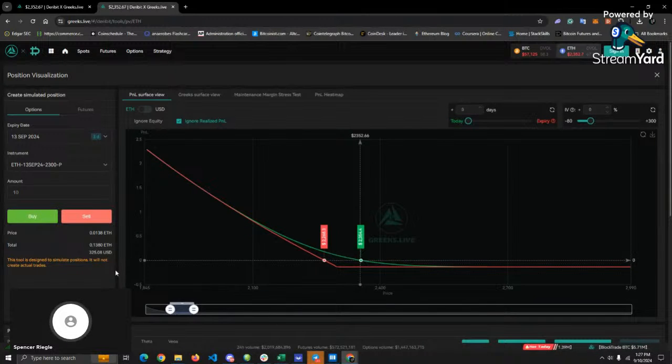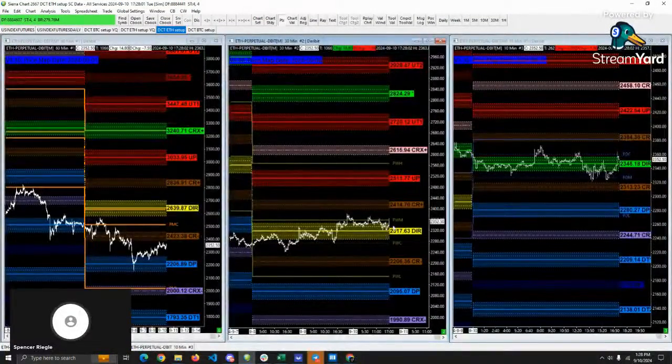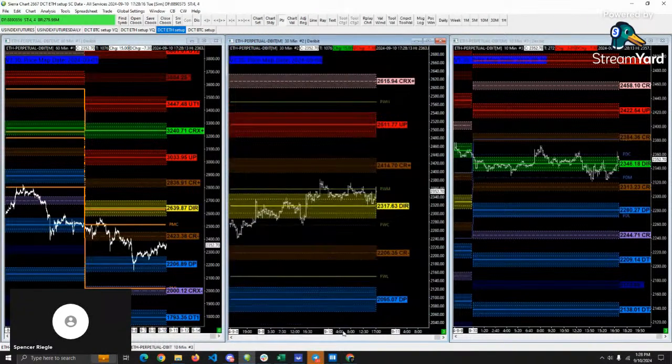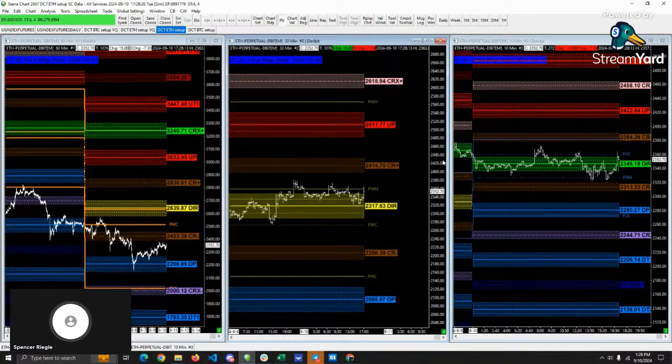Okay, so we bought those and we want to sell. Where do we want to sell, right? Well, if our expectation is for a little bit of a trade higher, maybe we want to give it some room here, and we're looking to trade out of these at, let's see, I can scroll this in real quick. So this upper level here we can use, or we can just use this level here.